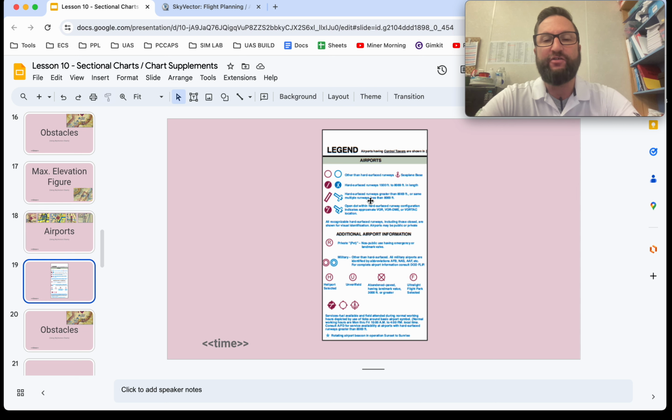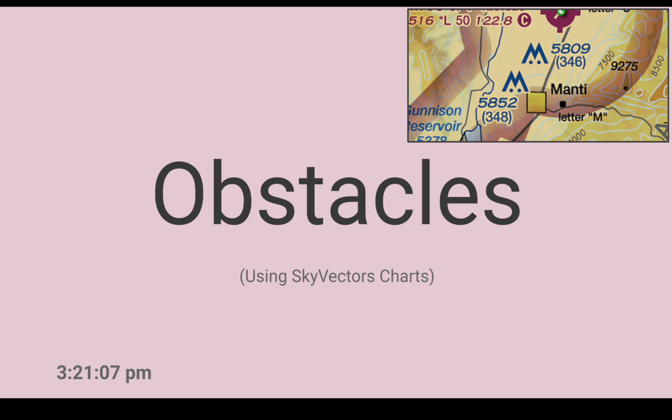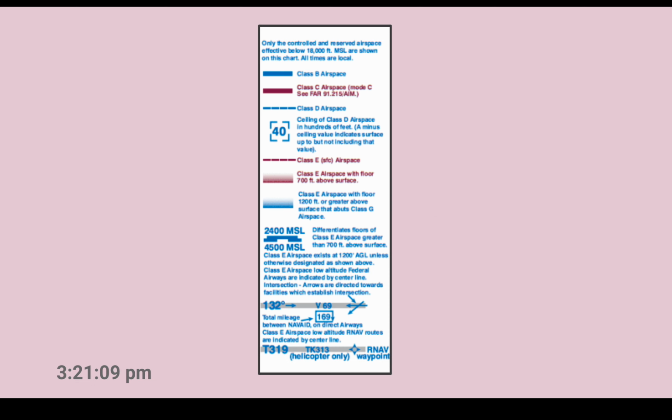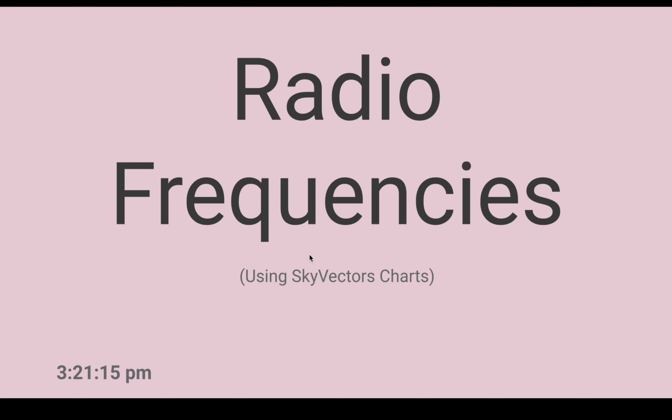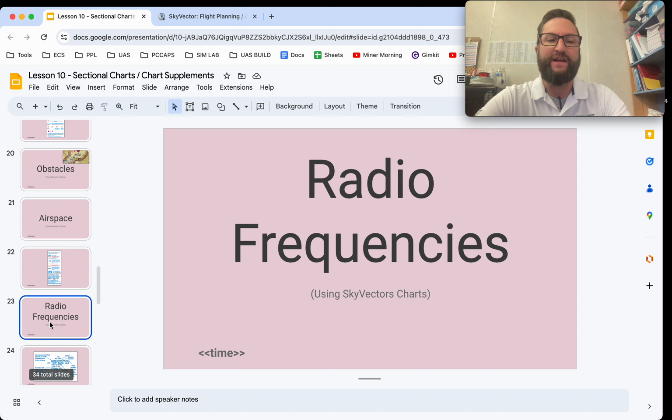Now, on each sectional map, there is a legend that you can use. So don't feel like you have to memorize all this, and you do have a copy of the legend on the test. Then we have different kinds of airspace, like Class B, Class C, Class D, Class E, and all those different kinds of airspaces. We're going to learn about airspaces in the next few chapters here. So we'll learn more about what those are.